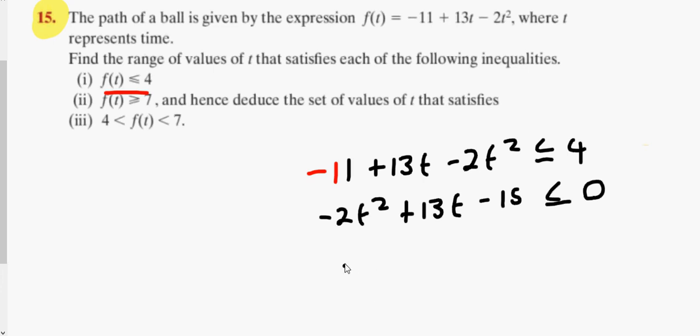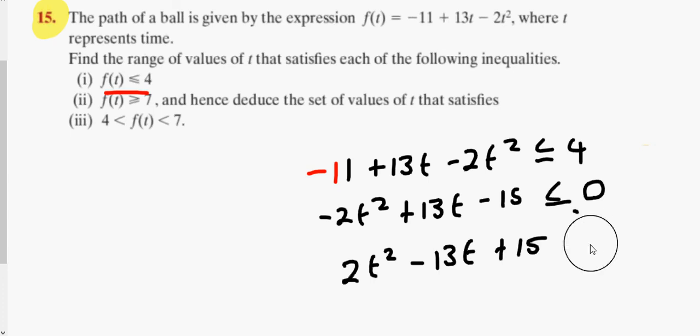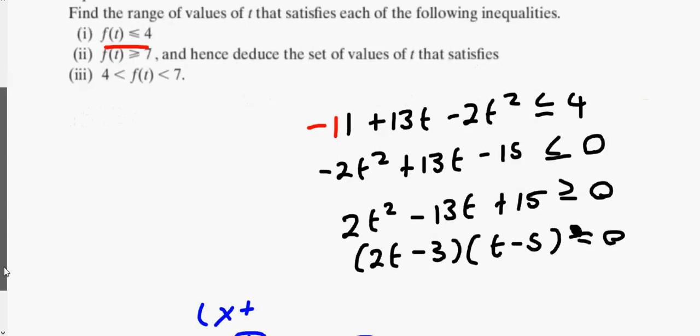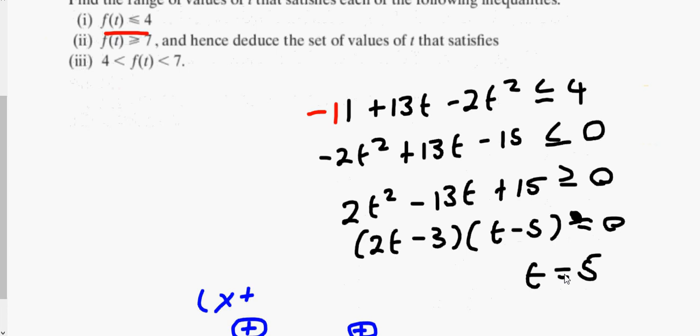When I solve it, I'll multiply both sides by minus 1. Just equal to 0, I suppose. Actually, do you know what? I'll show you both solutions side by side just to show you why they work out to be the same thing. It'd be a good exercise. Now, what do we get here? 2t and minus 5 over here and minus 3 here. Now we put equal to 0 at this point. And now we have t equals 5 or t equals 3 over 2.